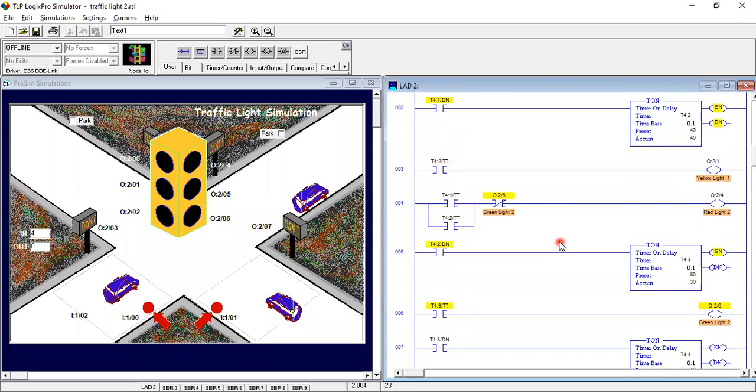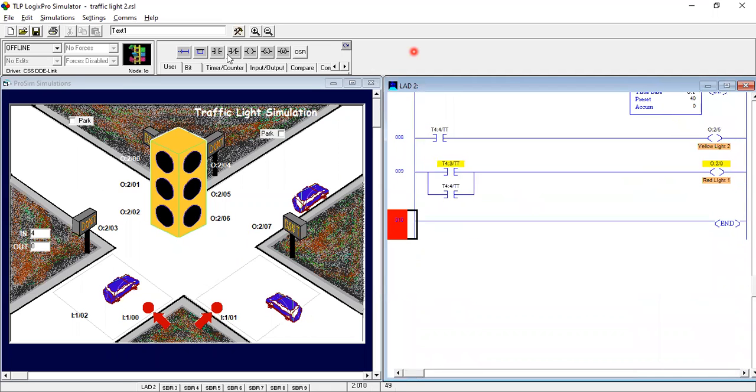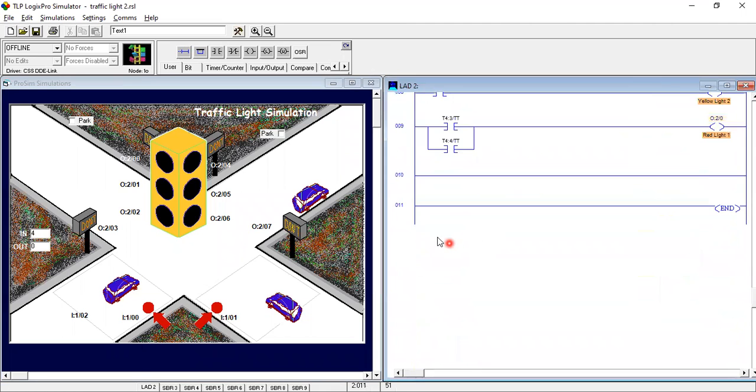Okay, if it runs, it will turn off. Okay, and if it turns off, it is not correct, and you can create a new rung, and you can take this.